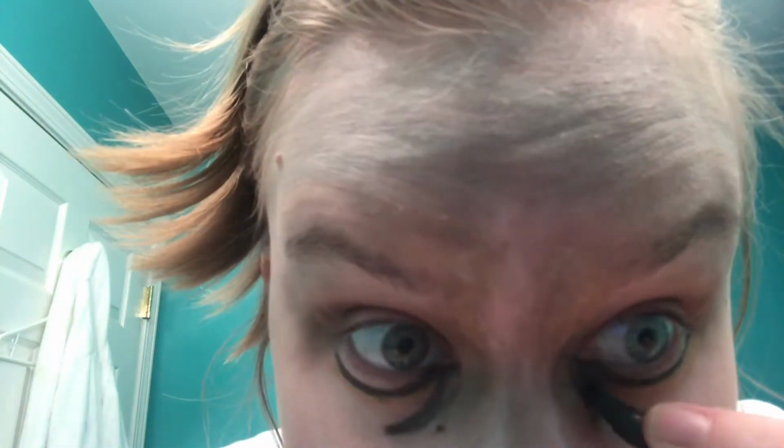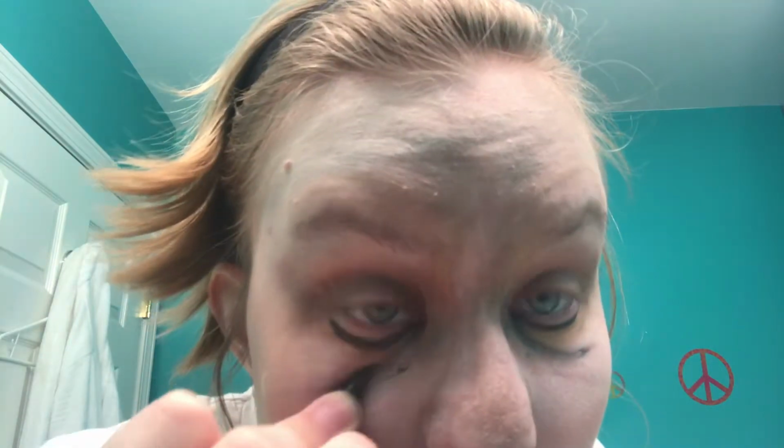And take it from your little bump in your eye. So I take it down like that. And what you're essentially doing is making your pattern. Symmetry is not important for this, because the more it's off, the cooler it'll look.